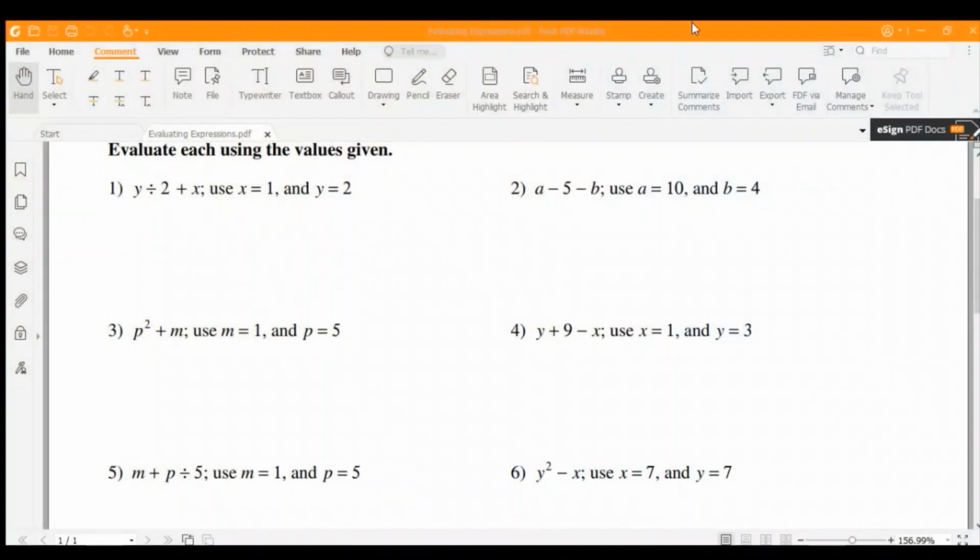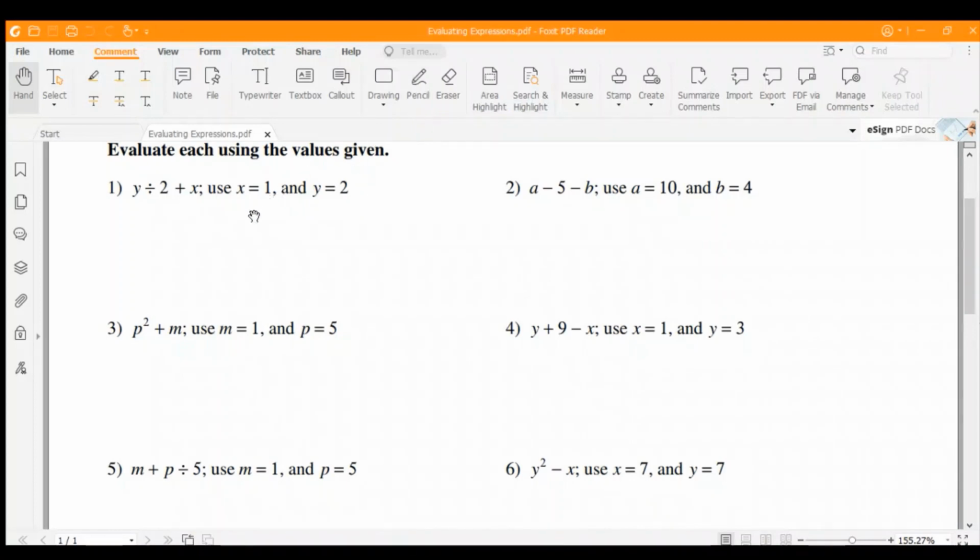So I'm going to bring this on screen. Hopefully you can see everything. It says evaluate using the given values. So I'm going to do a simple one, then maybe one that's a little more involved, but nothing too bad. And so if you look right here, give me just a second. I got to make sure it's letting me use my pencil icon here.